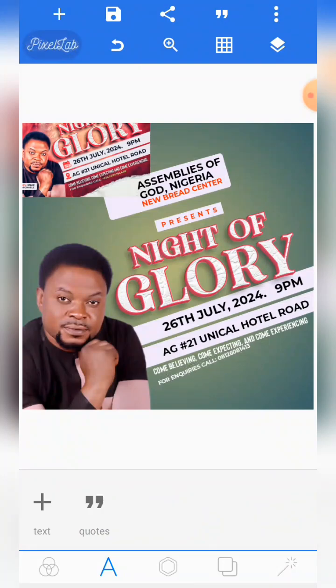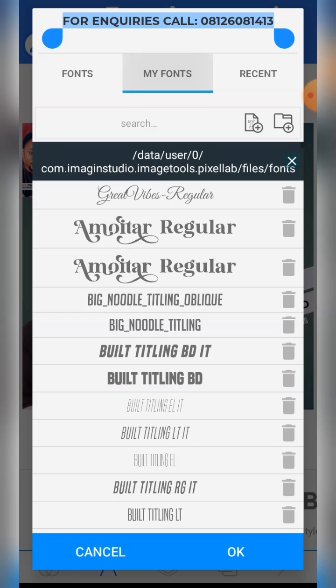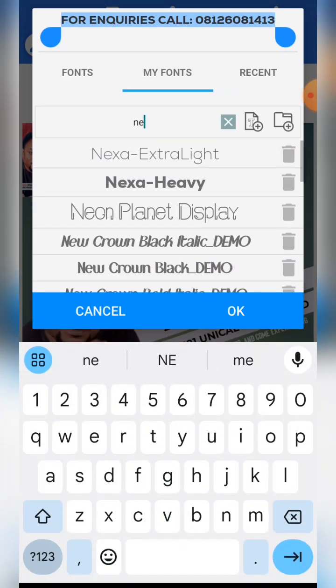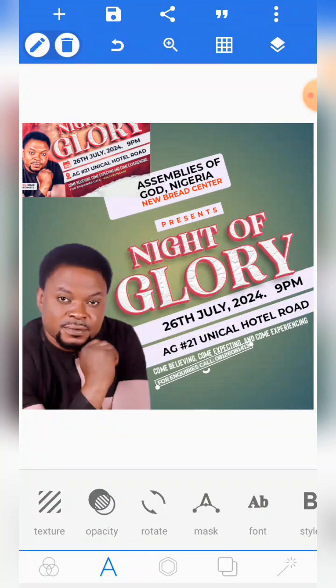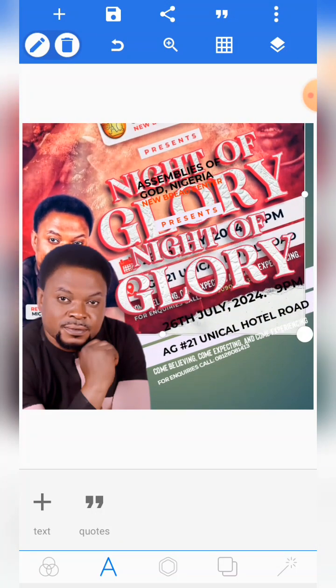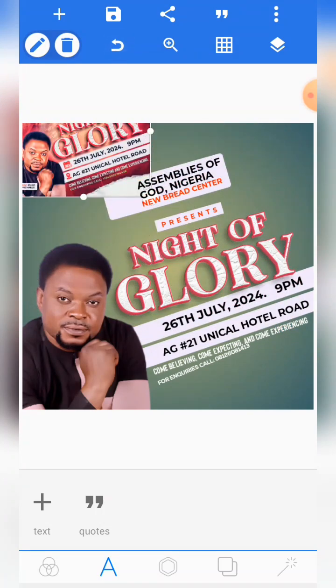Is it Montserrat bold or Nexa? Wait, let me try another font. I don't think it's the same font I used here. There's a font I normally use, Nexa. Let me increase it to see. Okay, it was not Nexa, it was Montserrat bold.